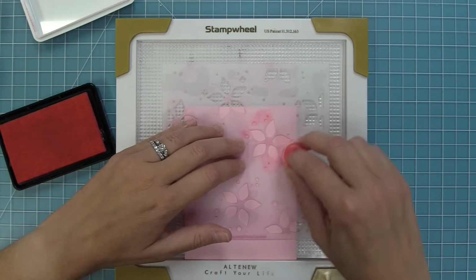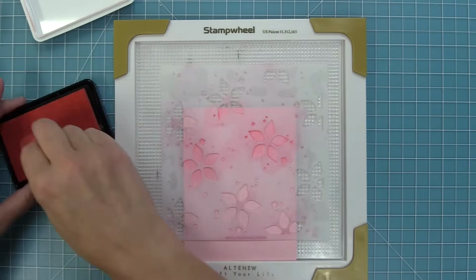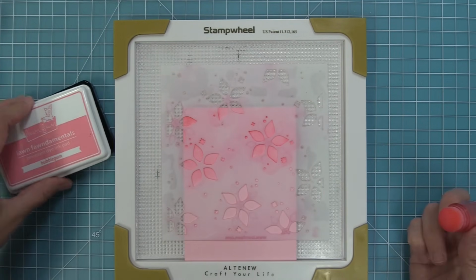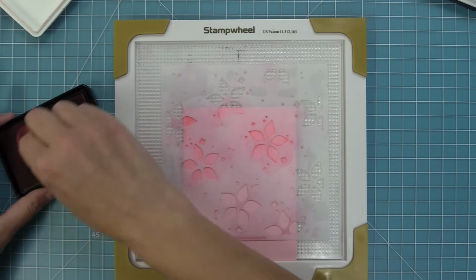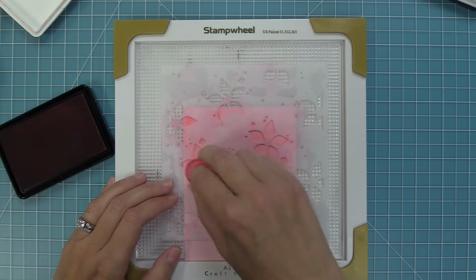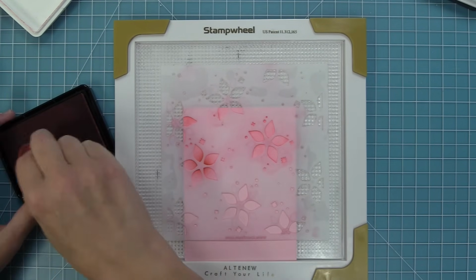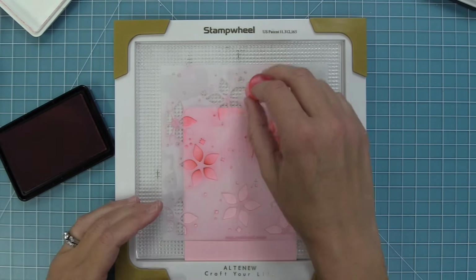So the first thing I'm starting out with is adding a layer of the bubblegum ink, which is my lightest pink, and I'm going to layer that over some of these little poinsettias there, but not all of them, because we're just going to kind of put it in this upper left-hand corner. Now I'm going to move on to my guava ink, and I'm just going to go in the center of the poinsettias and then just kind of move out a little bit. And this is going to give each one of my poinsettias kind of like a shaded look.